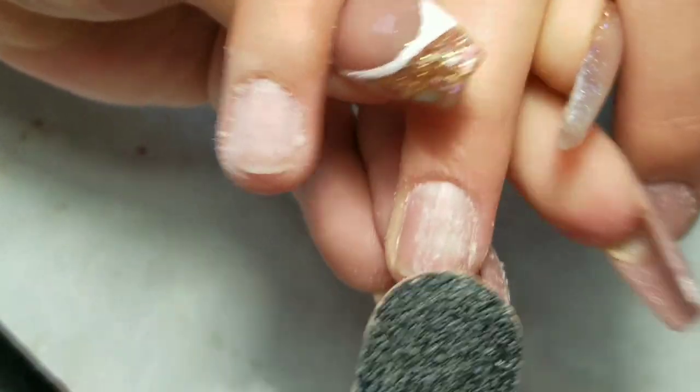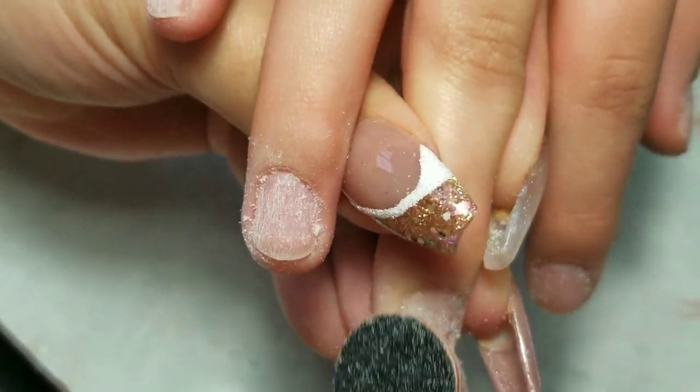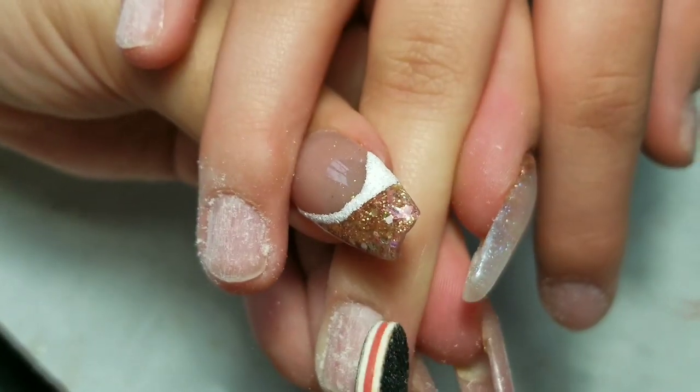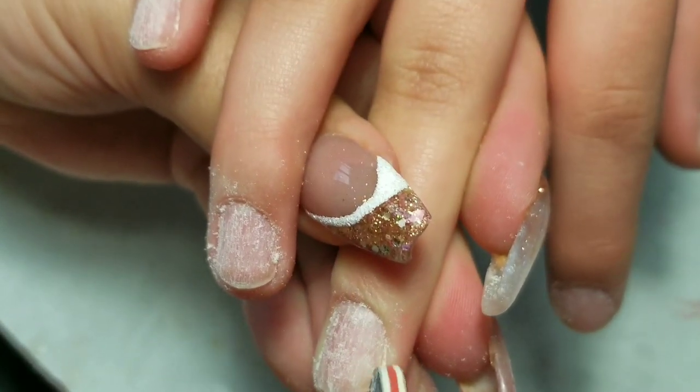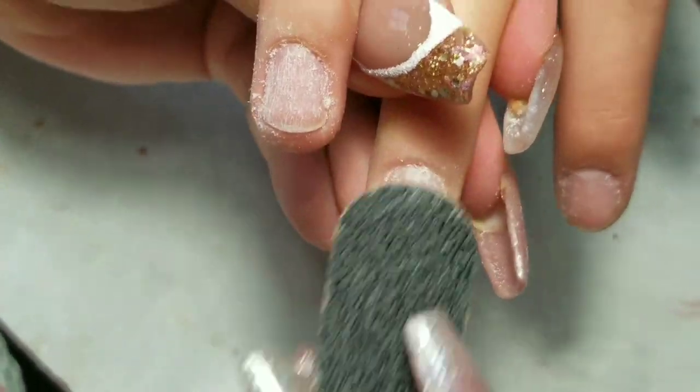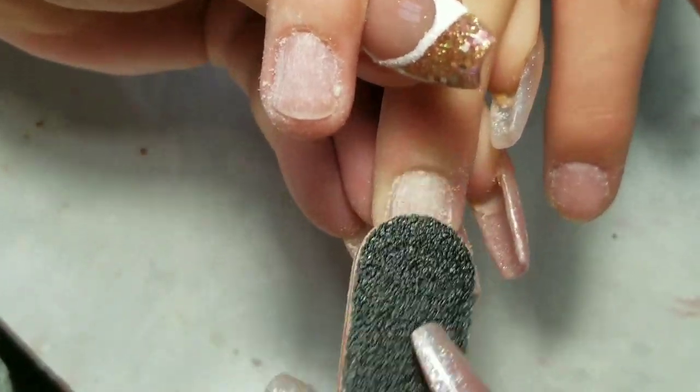The reason I am filing and taking the shine off and opening lines of adhesion on the nail with the file this way is because it helps me push any extra cuticle back or anything that might still be in the area. That way, again, when I apply the acrylic, there's minimum to no lifting.